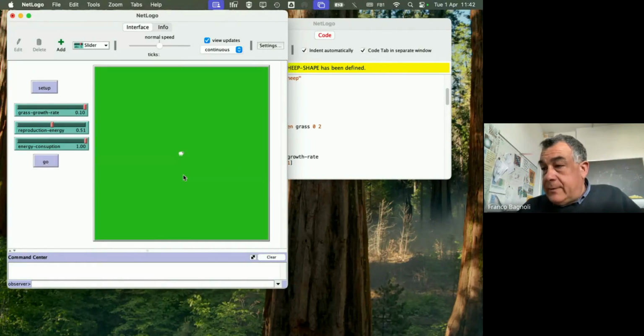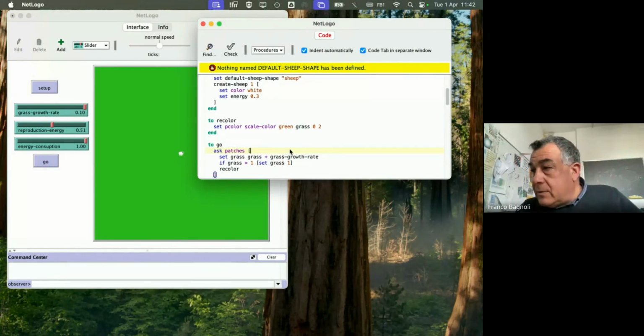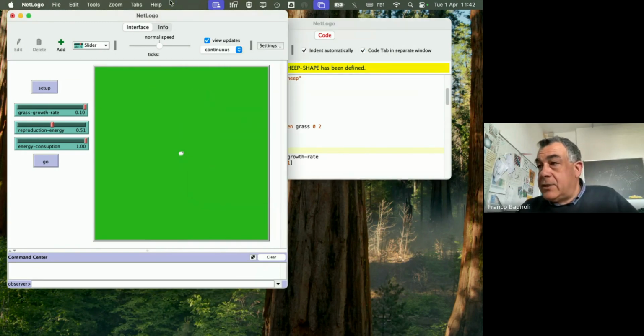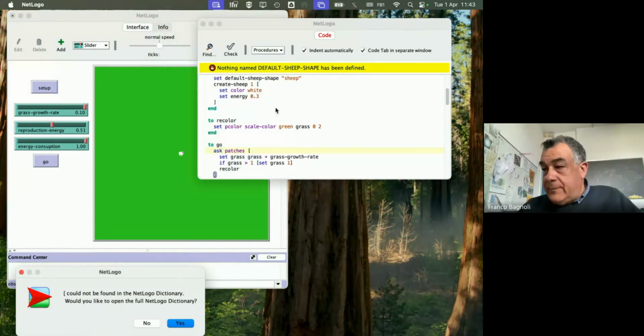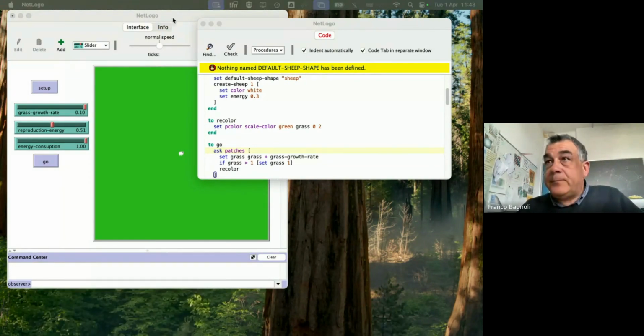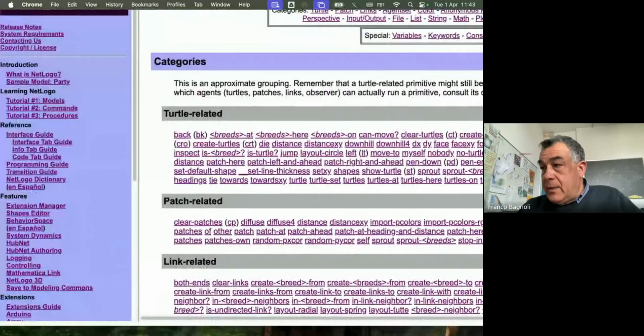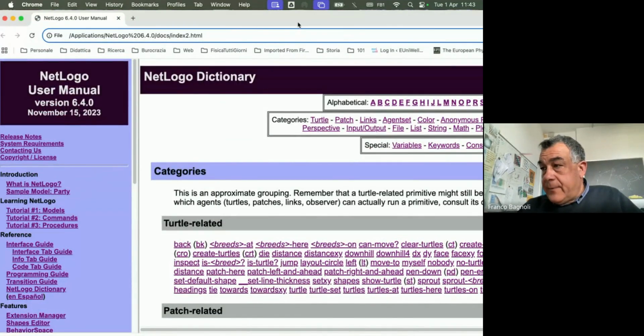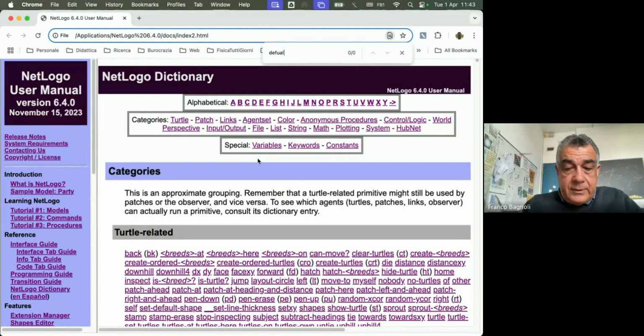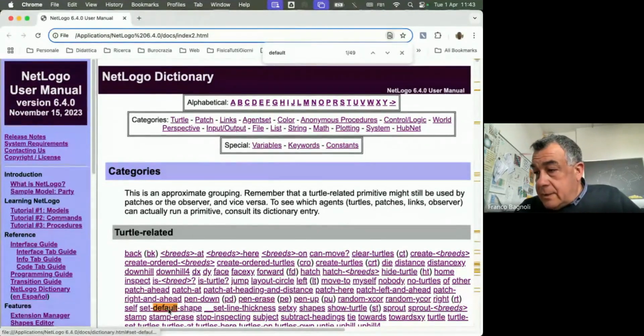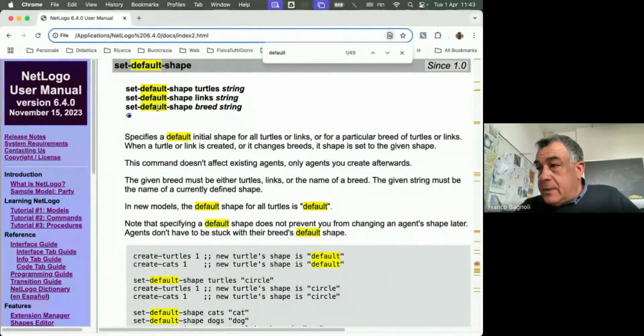For the moment, nothing. Something is not okay, the default ship shape. Let's check. This is the NetLogo dictionary, and there is a set default shape, but I don't remember it.